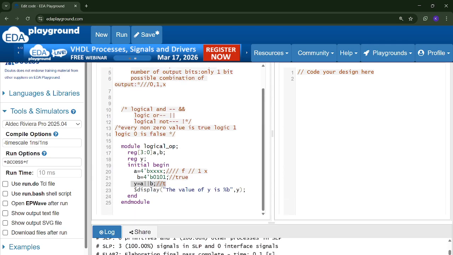If I assign B as 0 and A as don't care, now what happens? In this case, A is don't care and B is 0. In an OR gate, we know that if one of the inputs is 0, the output will be affected by the other input. It means it will depend on the other input.